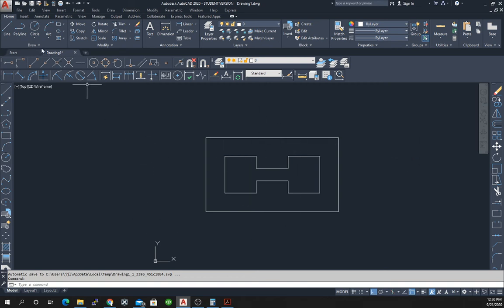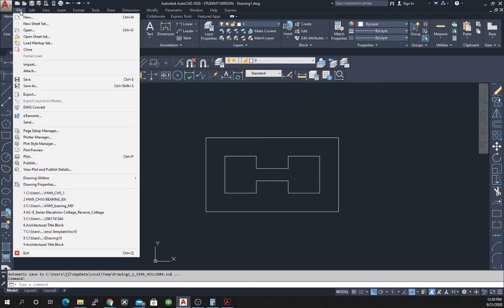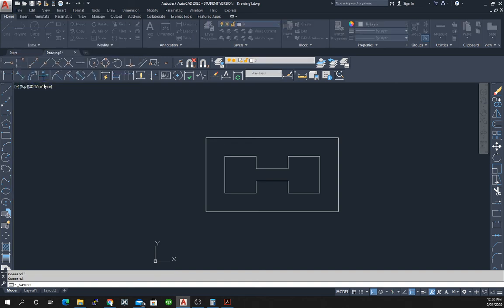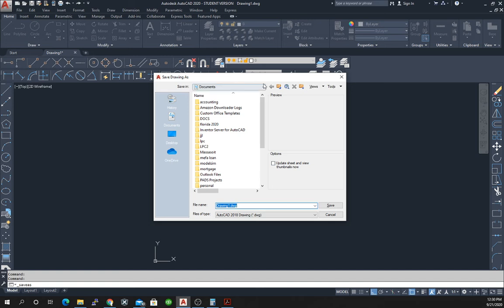Okay, so now that our drawing's done, we should save our drawing. So how do we save this drawing? File, Save As. We should create some document directory.